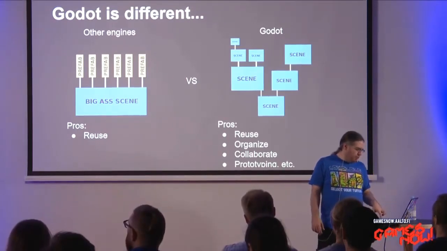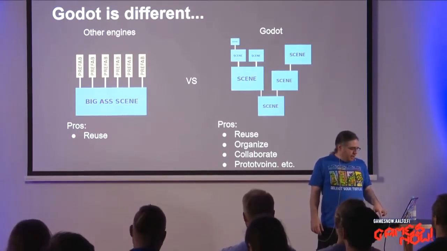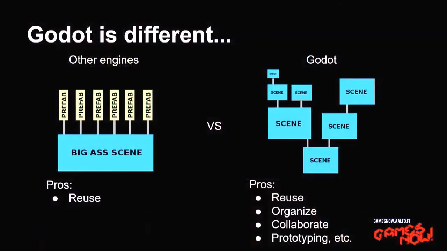So here's a bit of a comparison. Nowadays, I hear that some other engines have nested prefabs. So this may be an old comparison, but usually you'll see a scene with a lot of prefabs all on the same level. And so in Godot, we have this kind of nested hierarchy. And so it lets us organize the scene and collaborate with people, prototyping at different levels.